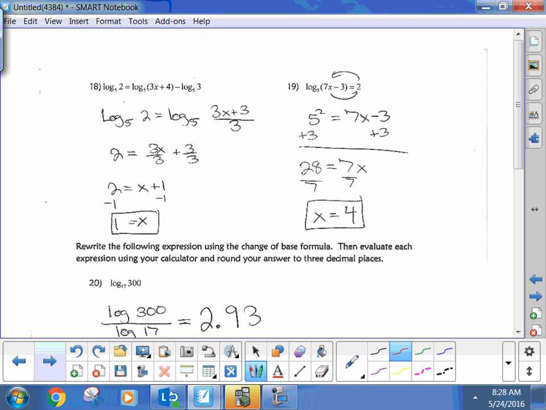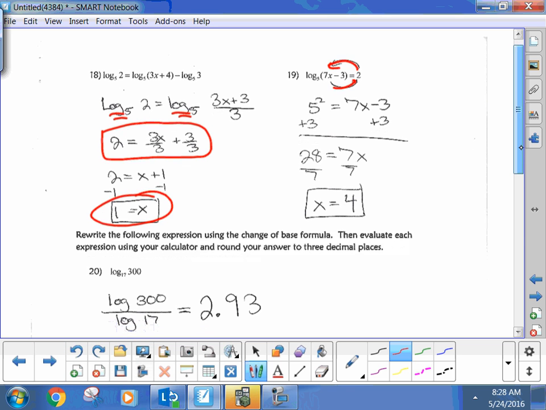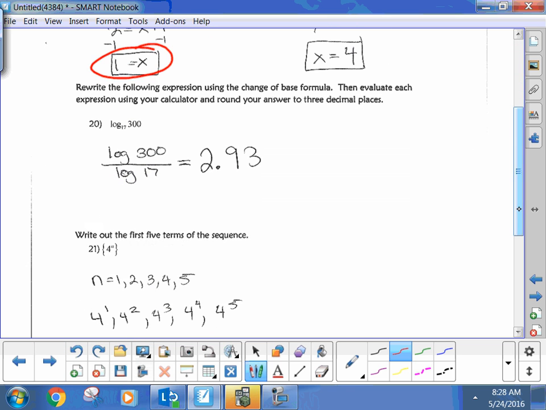Now, on this question over here, I went ahead and made that division. Afterwards, since I have the same base, anytime you have the same base, you're able to set them equal to each other like this. What that gives you the power to do afterwards is divide by 3 on both sides, which became the solution of x minus 1. This one was just a log loop. So again, pause the video, write it down, but make sure you understand it. Now, when you want to do a change of base formula in your calculator, it's very simple.